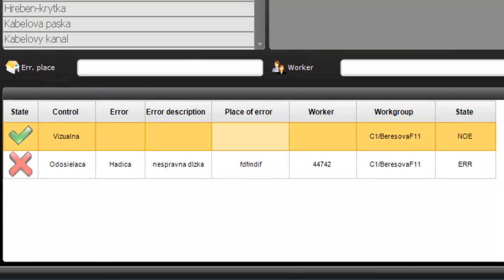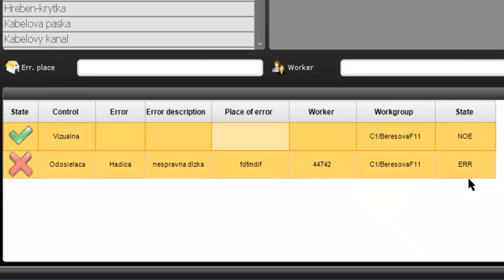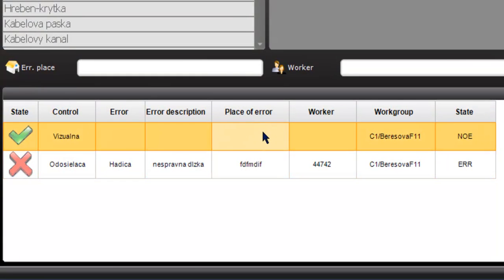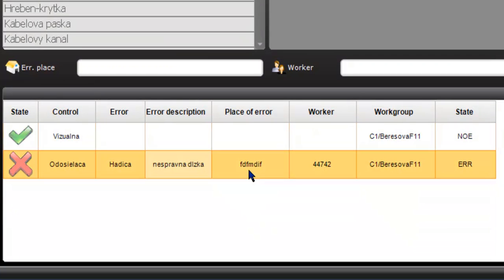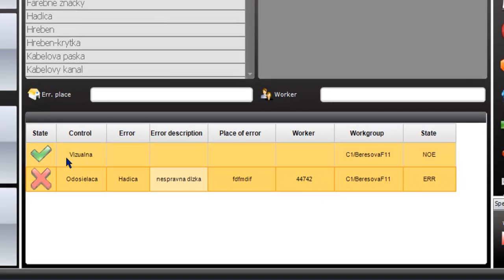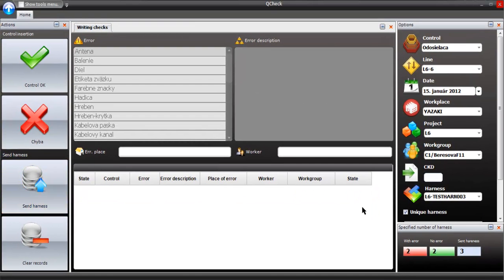You can see you can send one harness with this name, but this harness contains two rows, two pieces of information. The first is that there is no error on the visual control, but there is some error on the packaging control. Sent. So that's it. This is a quick review of QCheck.